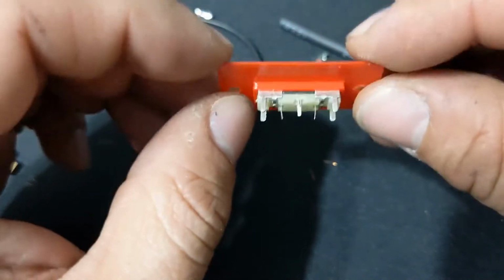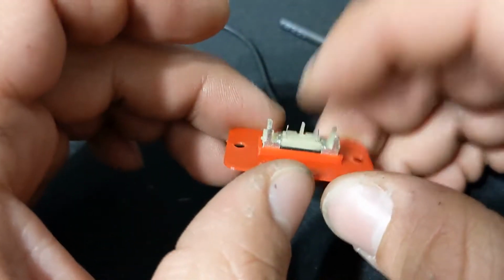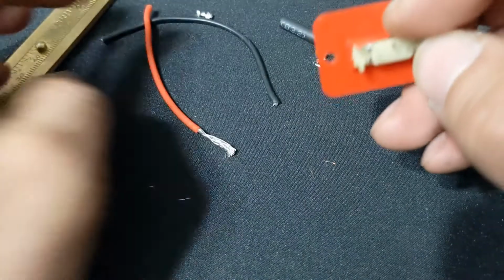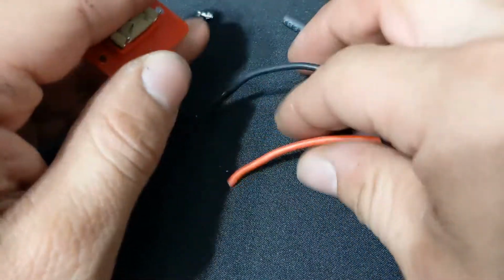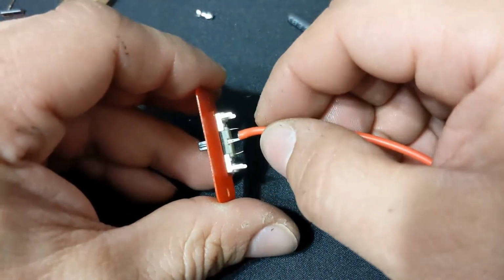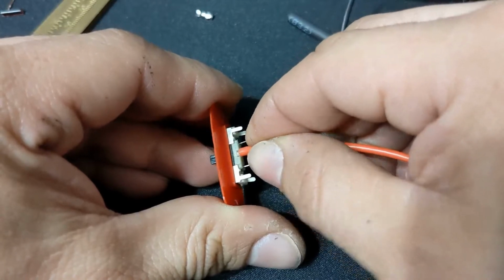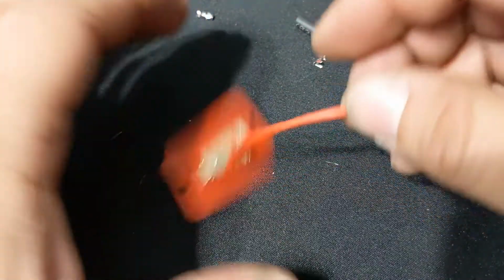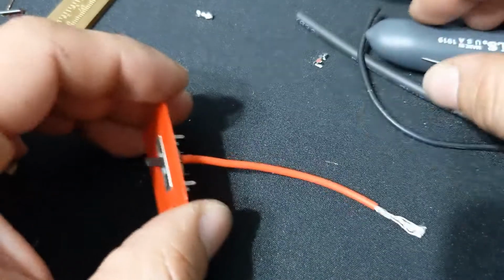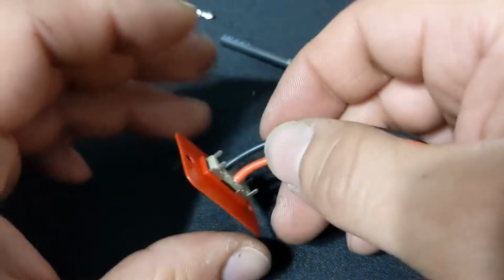To connect up the potentiometer, you're going to need to connect the positive to the middle. I don't remember if the negative goes on either side. If you get it wrong, you'll have to swap it out, but I know the positive goes in the middle and the negative goes on the side. When I was first testing this out, I was able to just use this 18 gauge stranded wire and slide it in there. And that made a good enough connection. I was able to get volume from that. So if you just get some 18 gauge stranded wire, push it in there, that'll work.